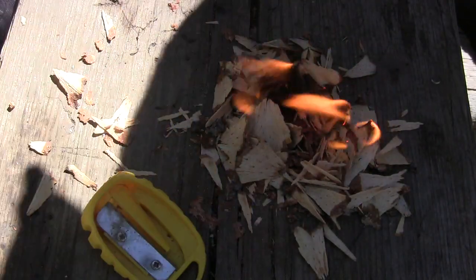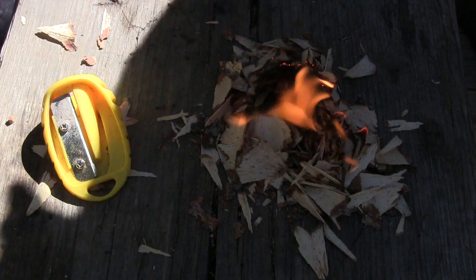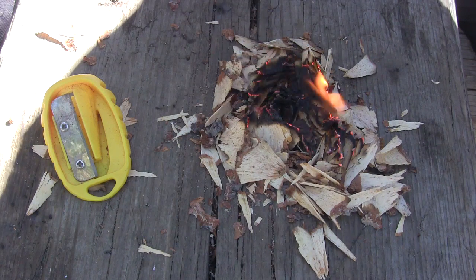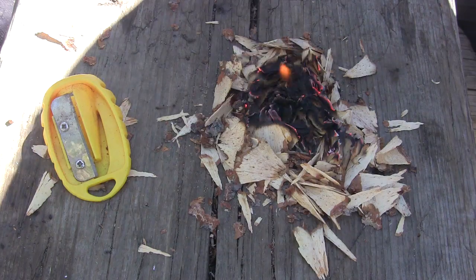The pencil sharpener will easily get shavings going for a fire, no problem, when you're stuck out there in the wilderness. It's a great little item to have in your survival kit — not only for spears but also for making wood shavings as tinder to help you start a fire. I really hope this quick tutorial on how to use a pencil sharpener in a survival kit to start a fire and make spearheads or tent pegs has shown you a cool little item to throw in your survival kits and a cool backup technique for your knives in case they get damaged, lost, or broken.